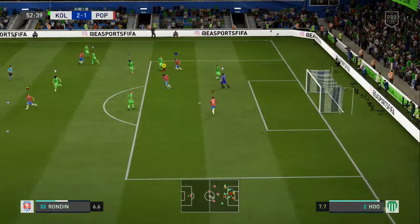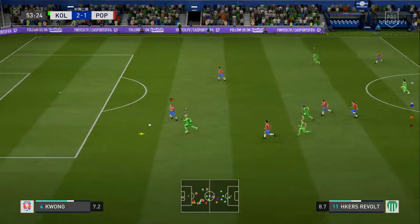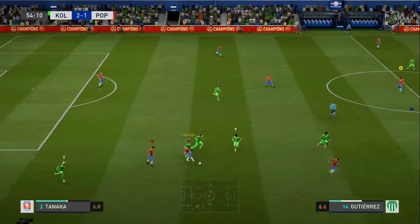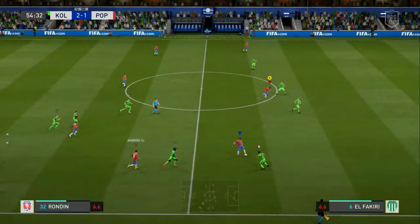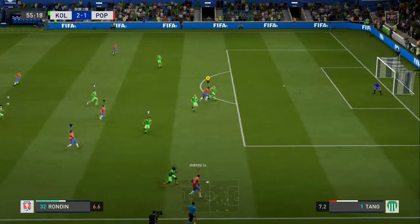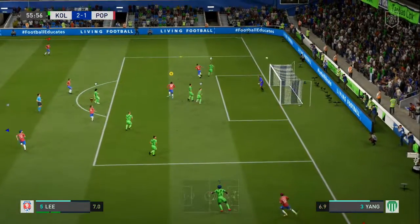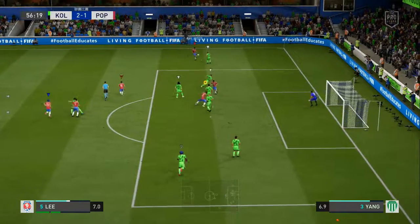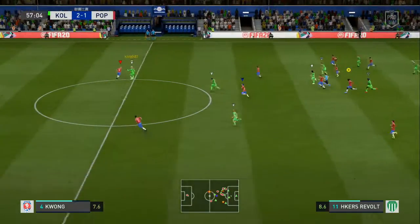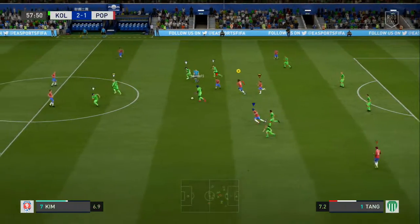The goalkeeper can just saunter out and pick that up. He must put back on — can he clear his lines now? Ambrose — plenty of space out wide and they're going to use it. That's too deep a ball for his teammates, trying to get it in front of goal. Looking to create an opening. Just doesn't happen overnight, this kind of pressing, and it's working well for them — showing how much they put into their training sessions.